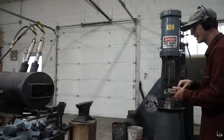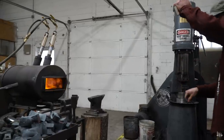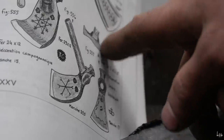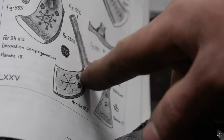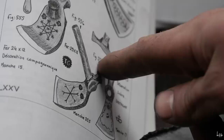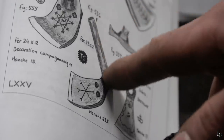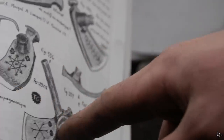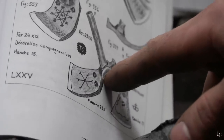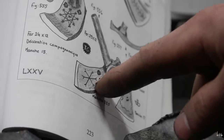Dang, it went out the other side. It was perfect aim. Woo! So these two are actually a different design from this one. Because here it says figure 556. Here it says figure 557 with two arrows. So this is the one, figure 556, that we're gonna do. And it does have a square. It looks more square, yeah, than round. So we're gonna do that one with a square eye.